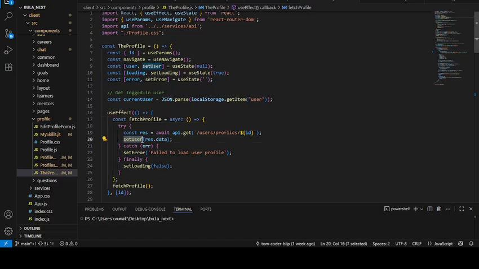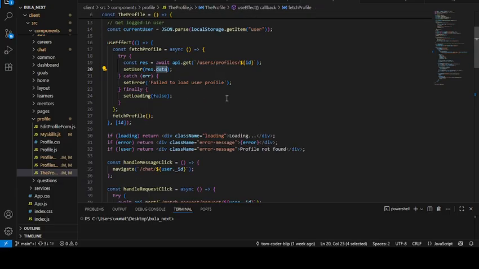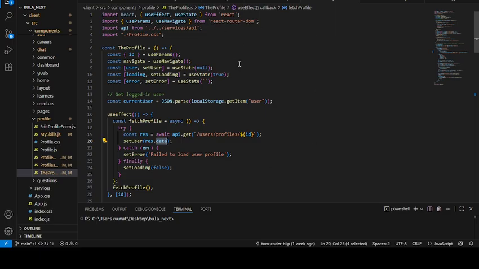Then the set user method changes the state of the user variable to whatever profile we have retrieved, storing it as res.data. So that's basically how this component works.